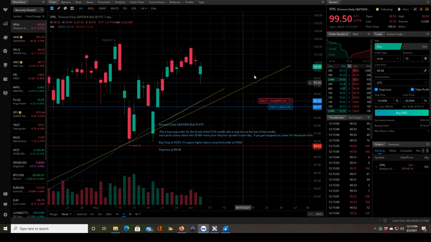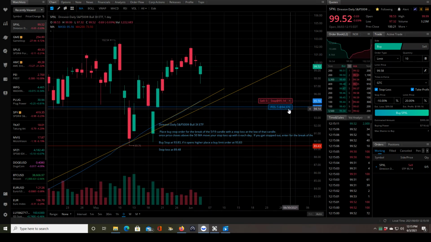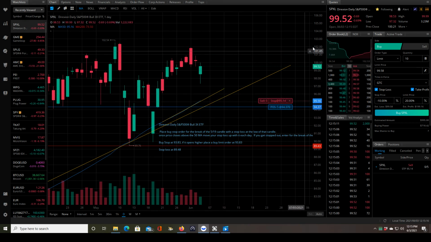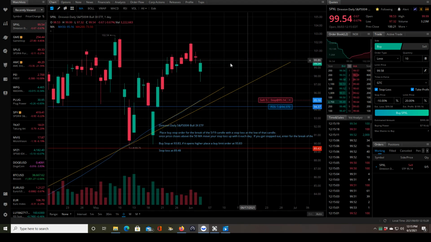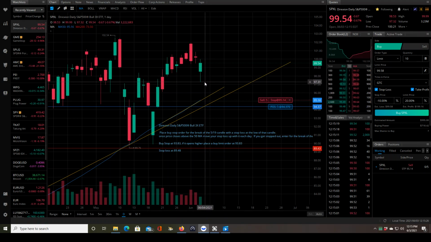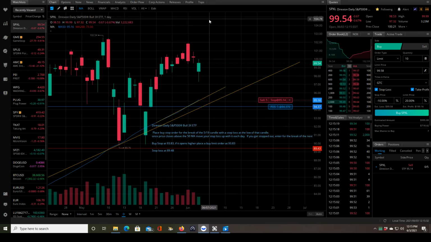So here's SPXL. So there's my position at 94.37. My stop loss is at 95.14. So as I said, there's no way I can lose money on this trade at this point. And the reason why it's showing red on the account page is because the stock, or the ETF, gapped down today. It opened up down here and then flushed down, and now it's kind of making a recovery. But we're down overall from yesterday, so that's why it looks red.